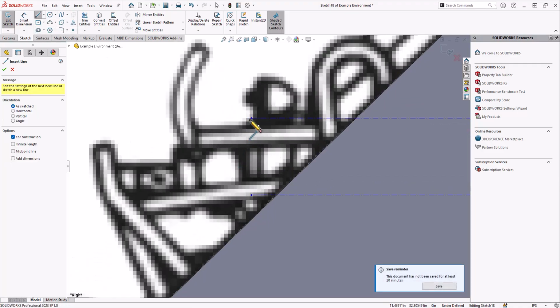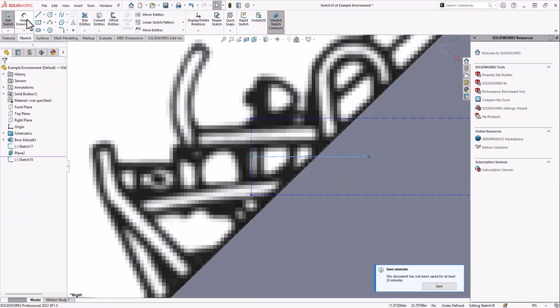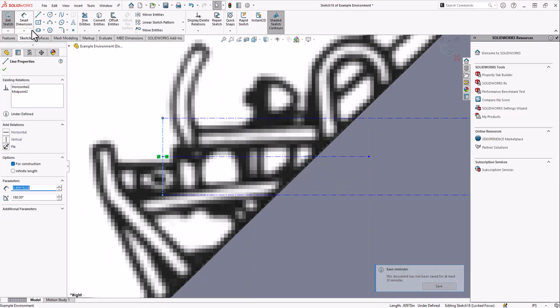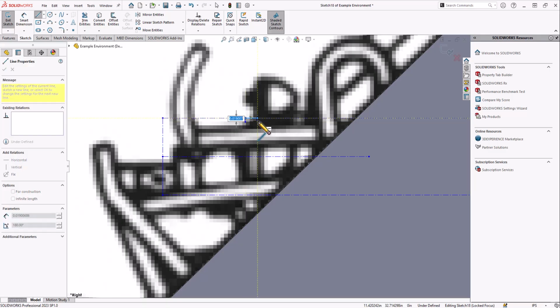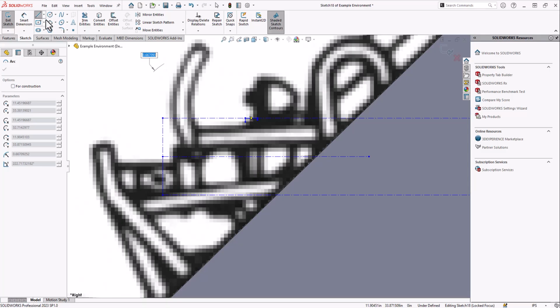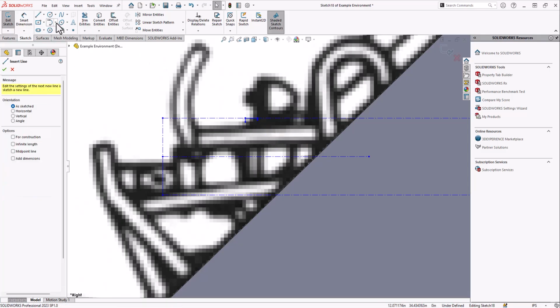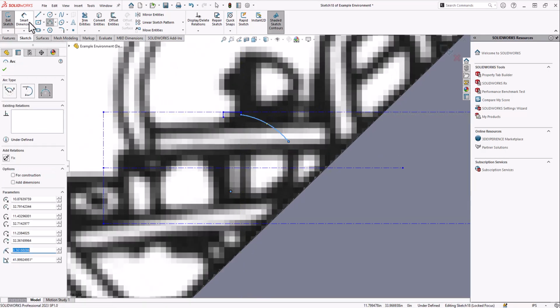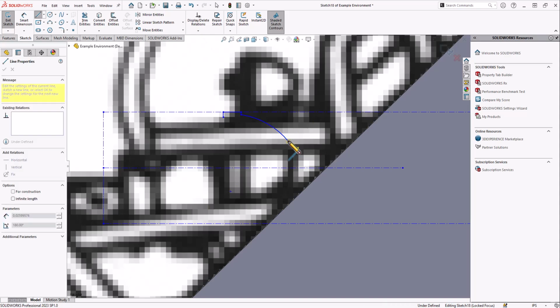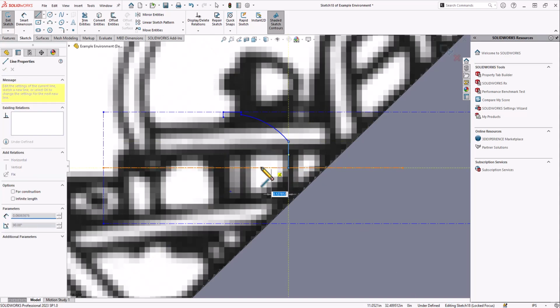So then I'm going to get a midline. This is like my axis of revolution. I'm going to move this out just so it's not in the way. And then we can draw out the shape of the light. I'm going to do something really simple, really basic, just to get a shape of the light. This is not going to be perfectly correct for the vehicle, but it's just kind of an example.